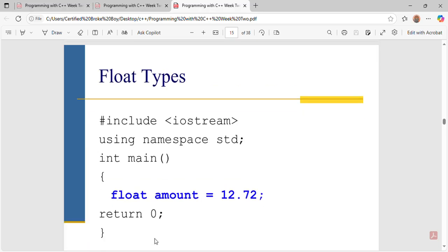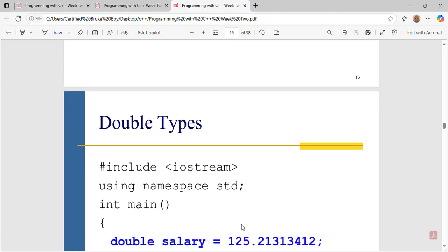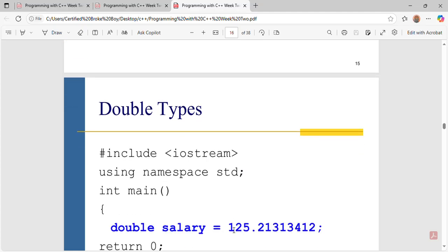And to write it in code, you just need your data type, here we are discussing float, then the identifier, the assignment, being the equal sign, and the value. Float holds a decimal number ranging from 6 to 7 decimals, whereas double holds 15 and more. So return, then you close. That's all. Double can hold a lot of decimals.